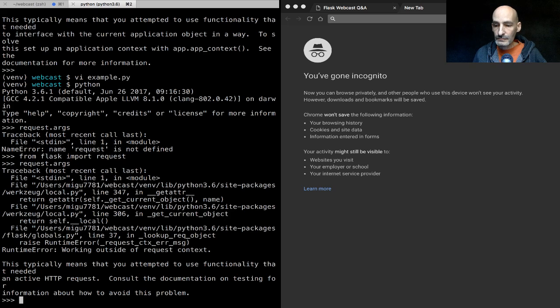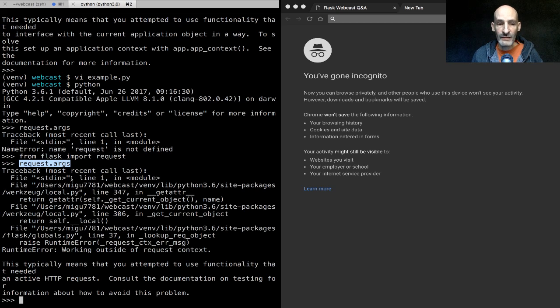And the problem here is that when I import request, this is the proxy object that is linked to the request context in this thread, right? So request.args basically activates that proxy. The proxy goes to see what's the request object that's stored in the request context for this thread. And of course, there's none of that here, right? I'm not running an application, so there's no concept of receiving requests. So basically that's the error.